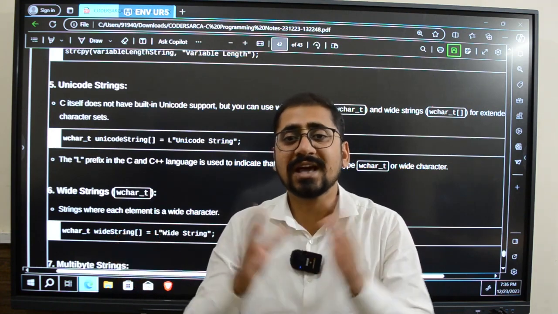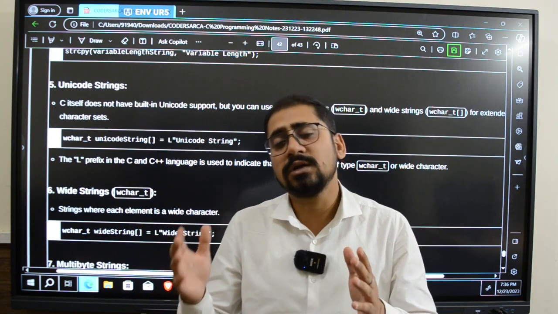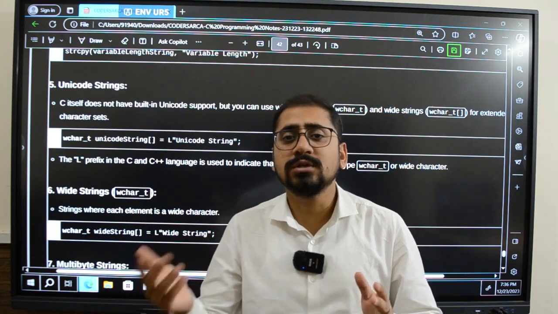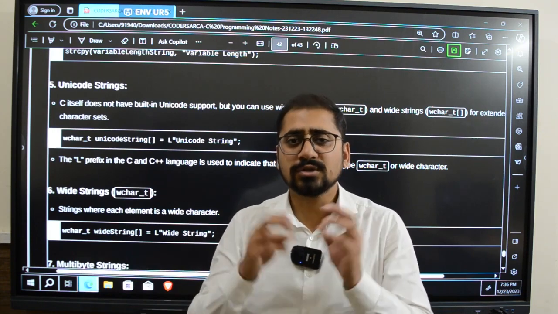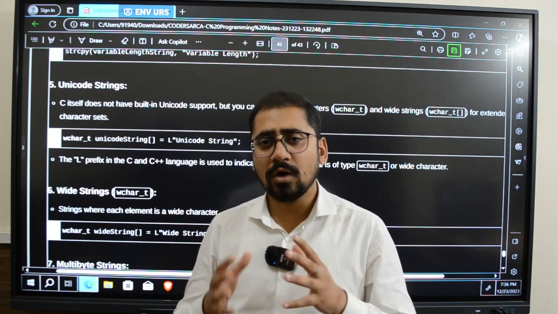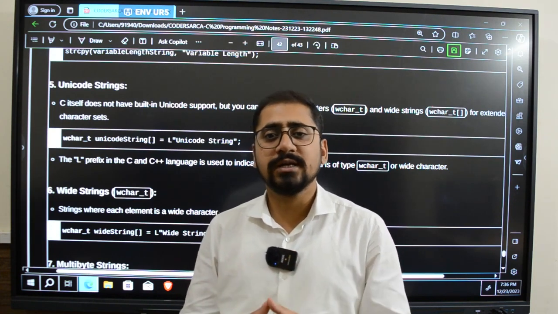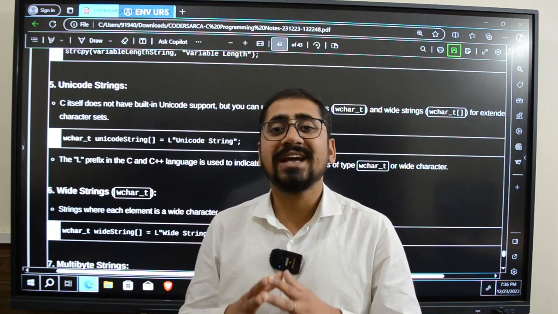So the size of the character that we are storing also increases from 1 byte. It may become 2, 3, or even 4 bytes. So for storing those types of values, we need wide strings. Now how do we store wide strings, or we may also call them an array of wide characters?